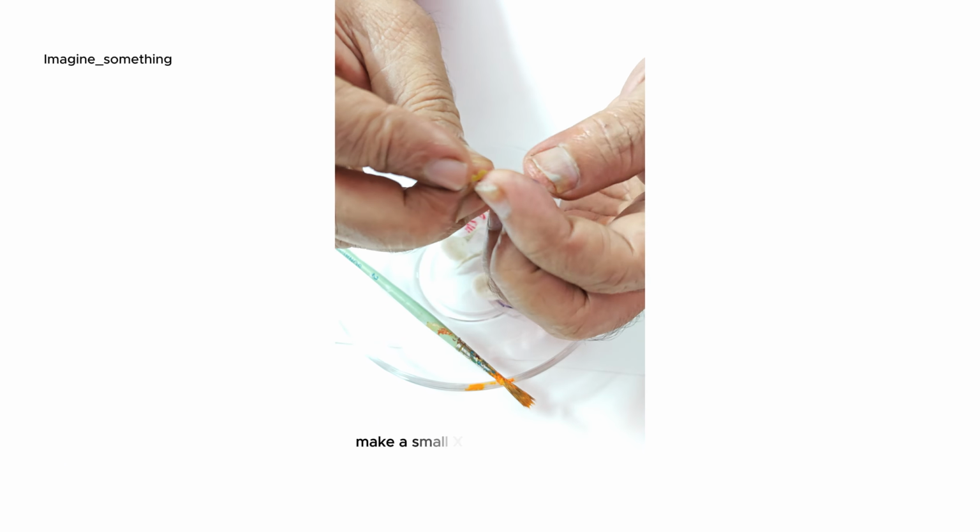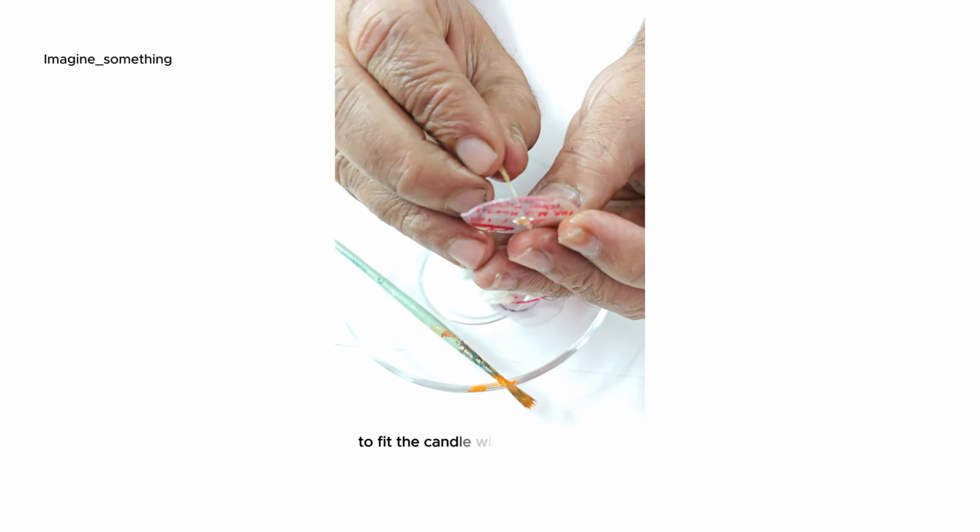Next, cut out a circular plastic sheet and make a small X in the center to fit the candle wick thread. Carefully insert the wick into the glass jar, ensuring it sits snugly in the X-shaped cut. Before lighting the candle, let the wick absorb enough oil to start burning. Remember, the more oil you add, the longer your candle will burn.